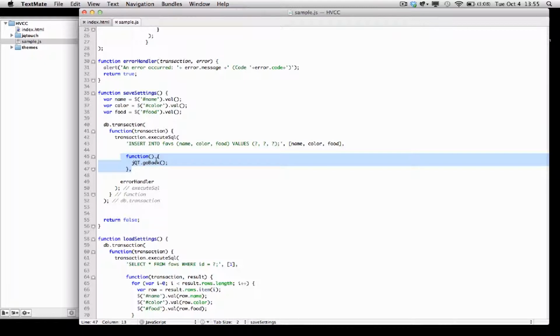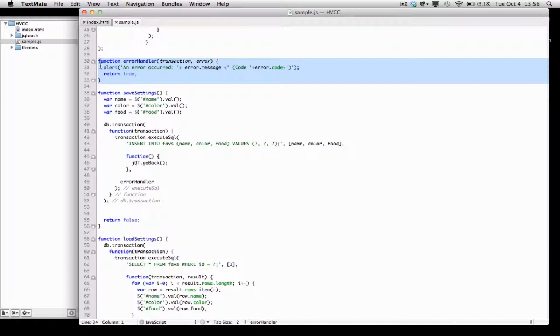In this case, I'm just having it go back to the main page. The fourth argument to execute SQL is the name of a function to execute in case there's a problem with the transaction. And here I've defined error handler at lines 30 through 33 to simply display an alert message showing me what the error is. That's save. It's basically just an insert statement wrapped in a database transaction.